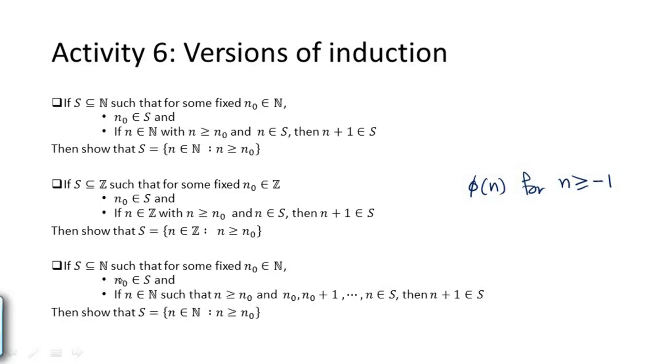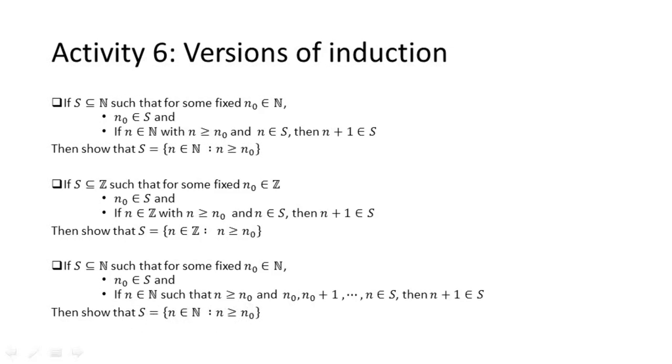So in other words, here n0 is the base case, and if we know that all the numbers starting from n0 all the way up to n belong to this set S, then the next number n plus 1 also belongs to S. Then the principle of induction in this case guarantees that S is equal to the set of all integers that are greater than or equal to n0.